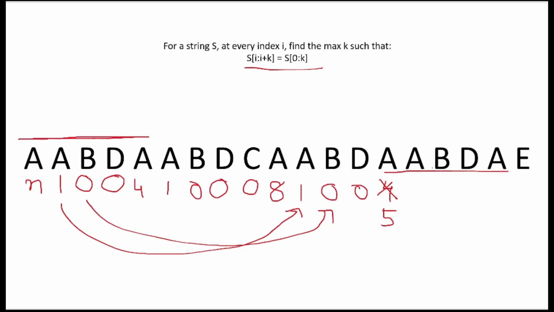Now again, for the next A, it's just 1. And remember, 1 falls fully inside this range, so we don't need to worry about it. So we'll just write 1. The next 0, again, is fully inside the range. We don't need to worry. The next 0 is fully inside the range.